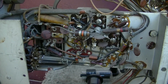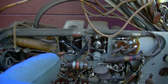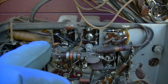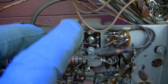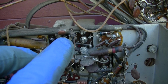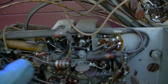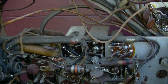So I did this the wrong way. What I should have done is I should have left the cores. That screw I just screwed all the way in. That's how far off my capacitors are. If I had gotten the right value capacitors, there would have been very little adjustment. But you see I've driven that thing all the way in to compensate for having the wrong capacitors. I should have put variable capacitors across the bottom, adjusted the variable capacitors to peak it, and then measured the variable capacitors and put fixed capacitors of that value in its place. I have videos on the right way to do silver mica, but I just stuck, because this is just a resurrection, I just stuck two 120s there, and you see how far off they were.